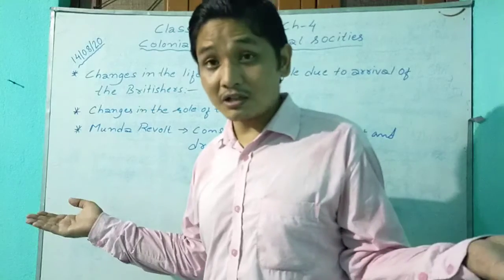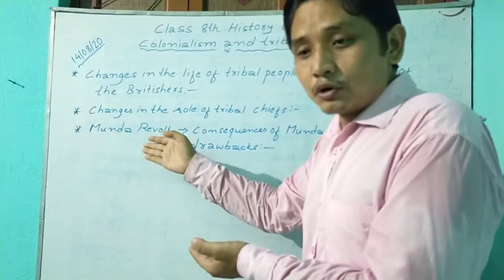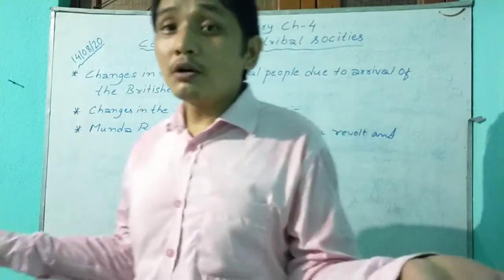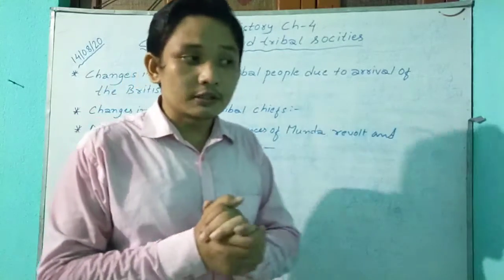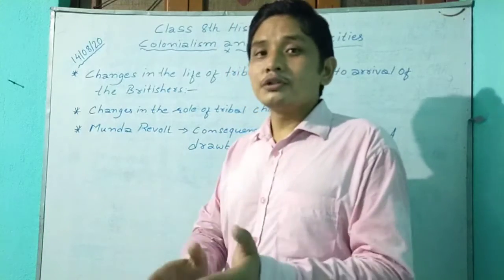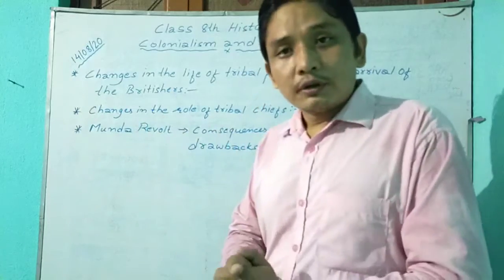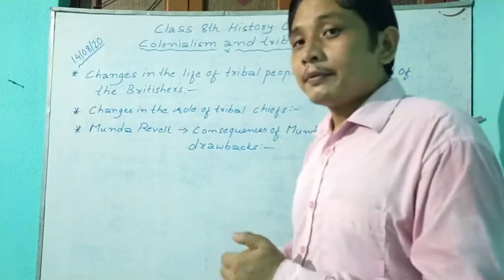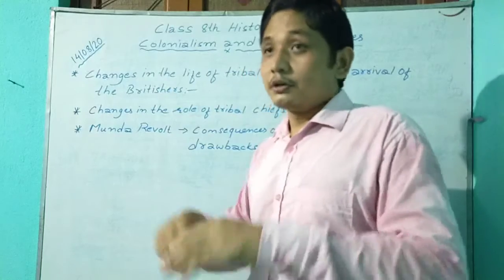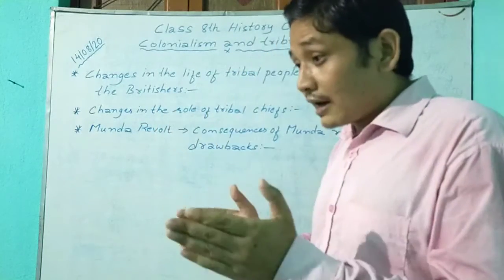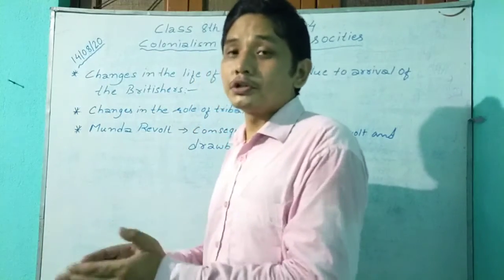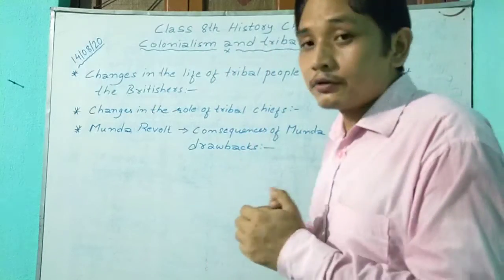But alas, the Munda revolt was suppressed. Why? Because the tribal people did not have the sophisticated weapons which the Britishers had. The tribal people were technologically backward. That is also the reason they lost the revolt, and at the same time the tribal people couldn't unite. That means the different tribal communities couldn't unite at a time, and they couldn't fight combinedly against the Britishers. This was also the drawback of the Munda revolt.